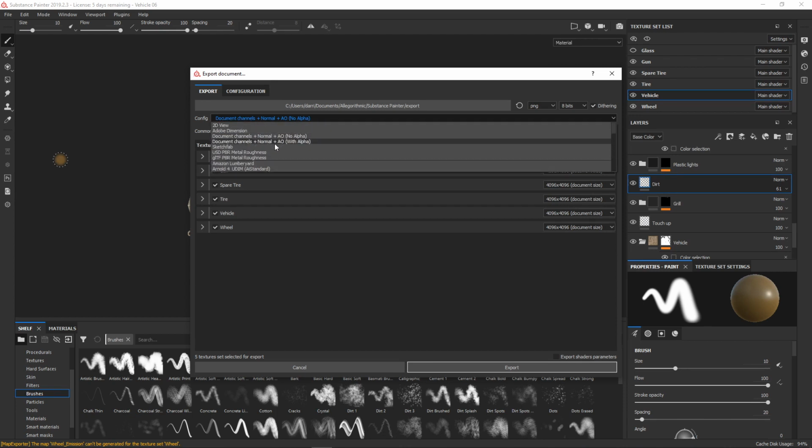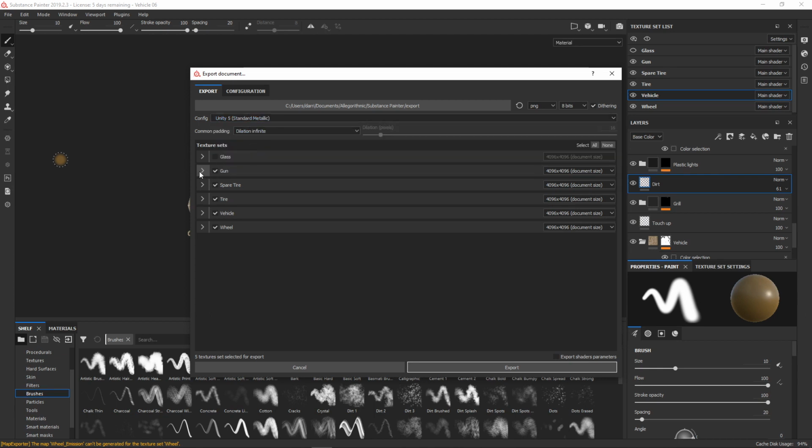There is a configuration down here for Unity, right down here, Unity 5 Standard Metallic. And I think that's what we want. And there are different configurations for all kinds of systems, game engines. We've got Amazon Lumberyard, we've got CryEngine, we've got Keyshot, we've got Unreal. So there are all kinds of configurations that we might want to choose depending on our project. But for this, since we're going to be going into Unity, let's choose this Unity 5 Standard Metallic.